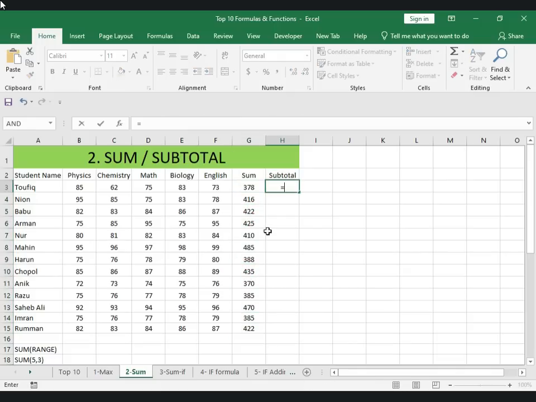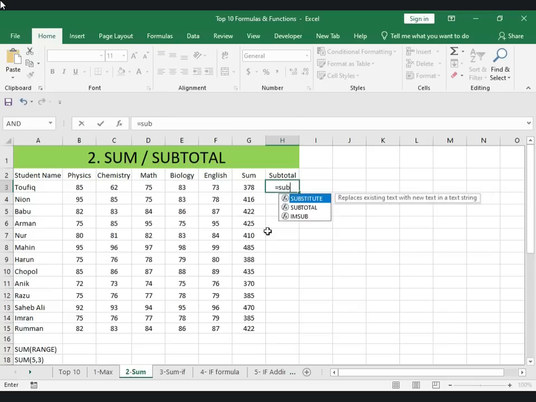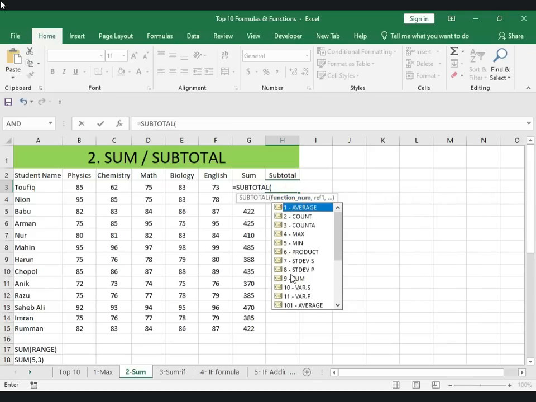We can also calculate the subtotal. For the subtotal there are several function number codes. Each code indicates a different parameter. 101 is average, and everything is like that. 109 is for sum.